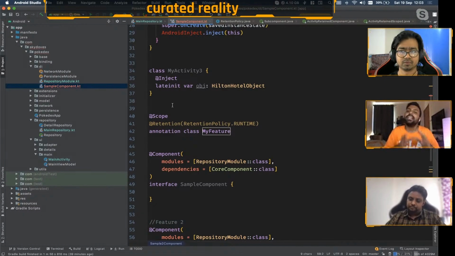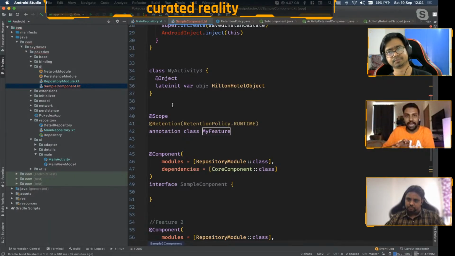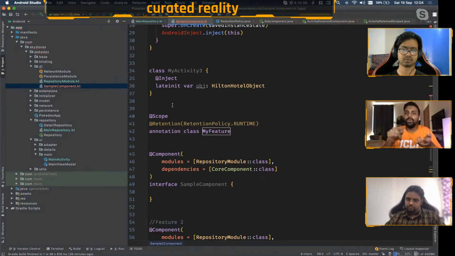If D comes after the fact that A and B are dead and B started C, C started D, A and B are not in the picture, C will not initialize this dependency graph, this particular branch of the dependency tree, correct? This branch will remain inactive, or it will not be in. Because D comes alive, again, that moment, that dependency will be available to you. So a lot of people don't realize a lot of the startup time problems, a lot of activity being slow is because you're not initializing your scoping properly.